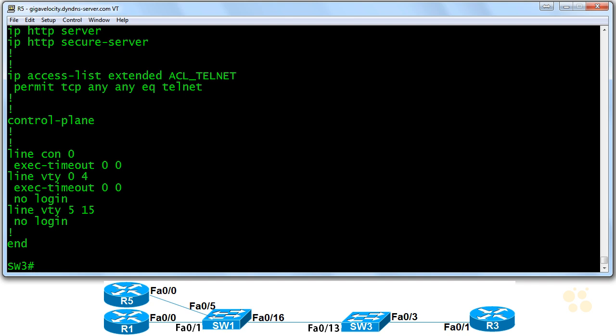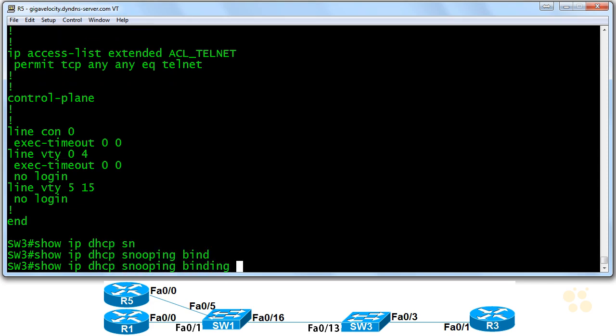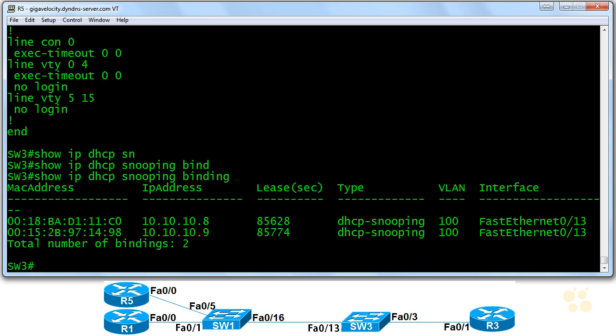Now, is it working? A great way to immediately see if we've had success is to do a show IP DHCP snooping and take a look at the binding database on this particular device, and we see it is working.